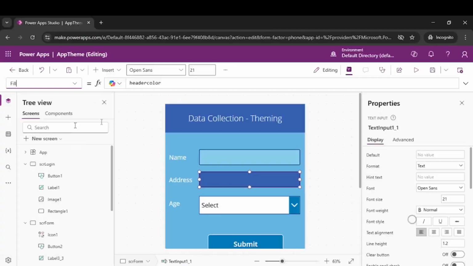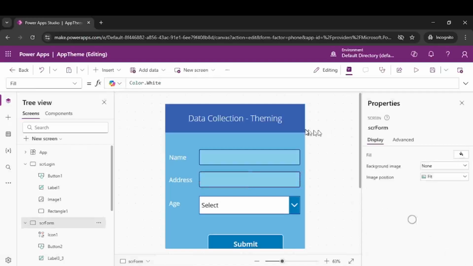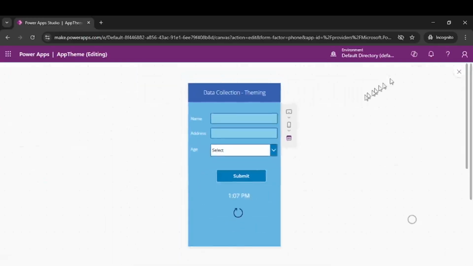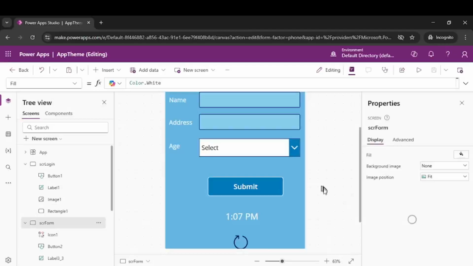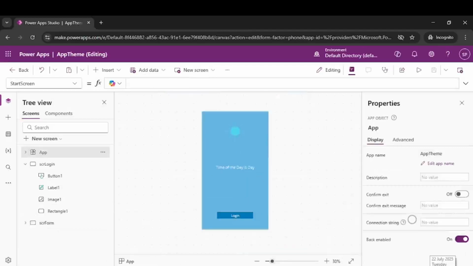Okay, text background. Oh yeah. Yep. Yeah, I think it looks kind of better.